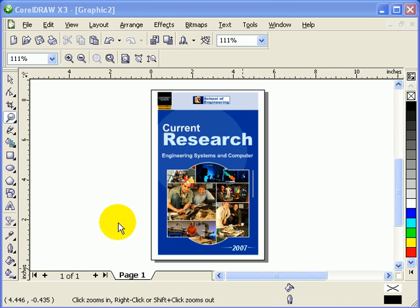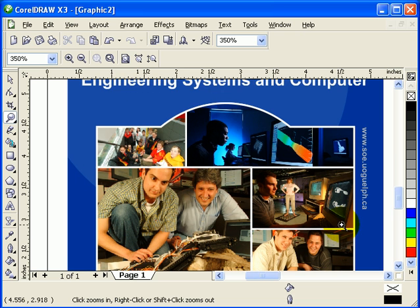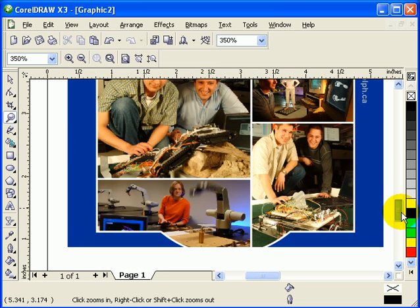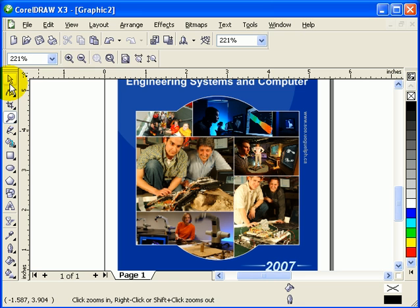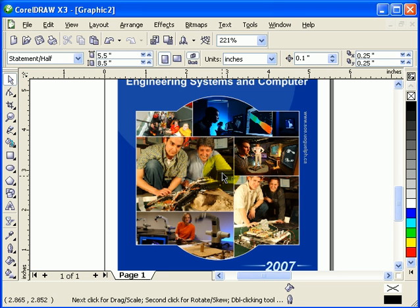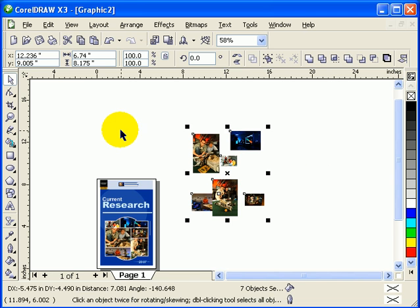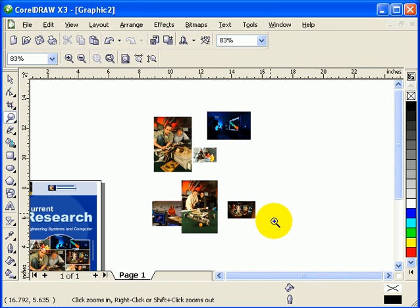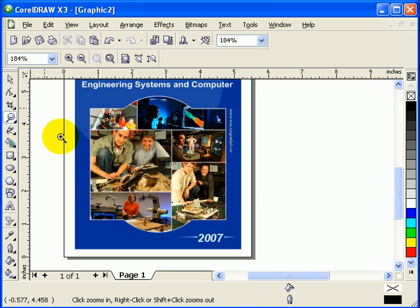Here's the tutorial on making collages. If you take a look at this brochure, those are called a collage of photographs. Now how would we do that in CorelDRAW? Basically these are just shapes and we're using Power Clip to do this. To make the tutorial easier, I put the resources here - these are the digital pictures we're going to use for this exercise. First of all, you have to establish a shape.